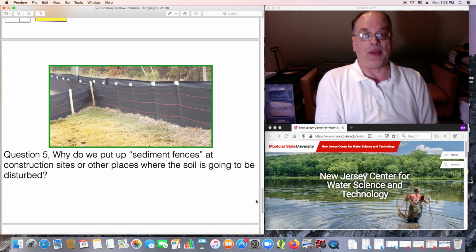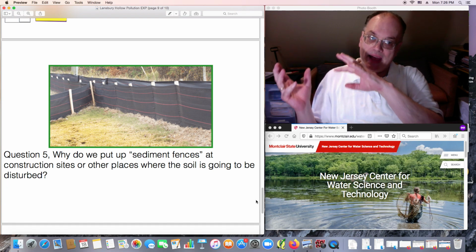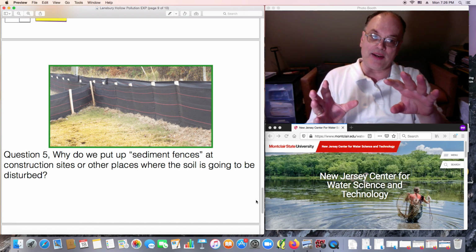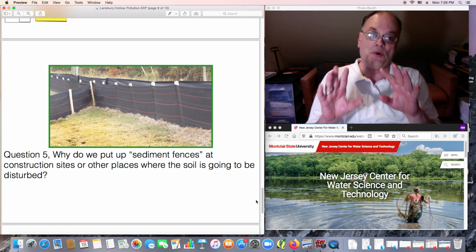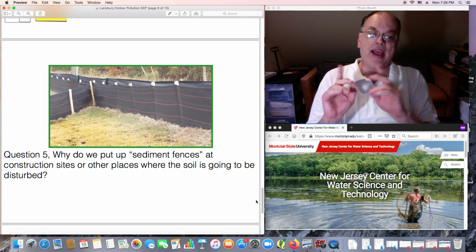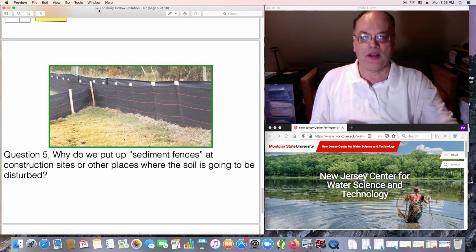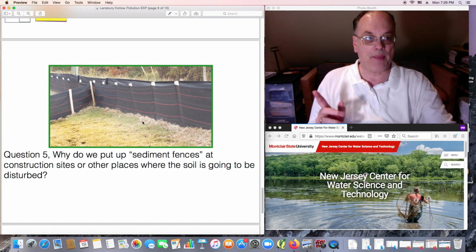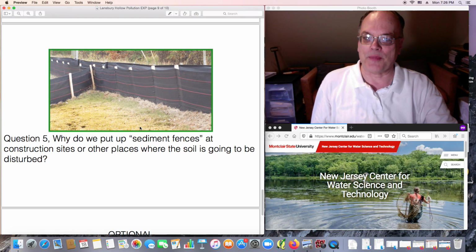What would happen if the soil was disturbed and it began to be eroded off the site and end up in a stream or a river? And why do we put this fence up to stop that from happening? And I'm going to let you answer that question. I'm not going to give you the answer.